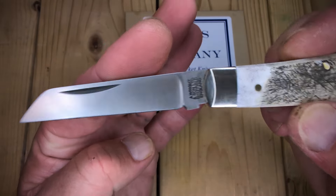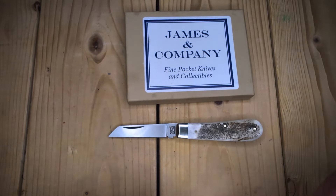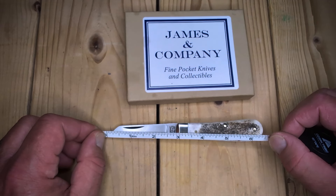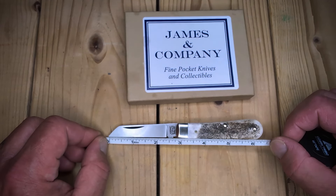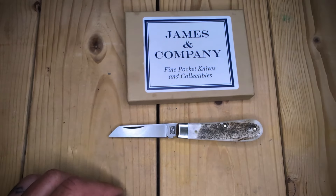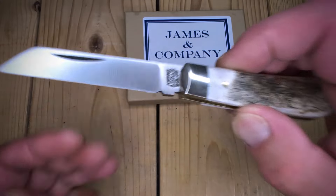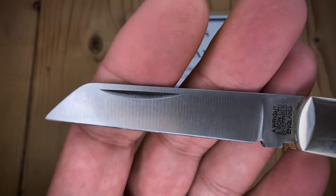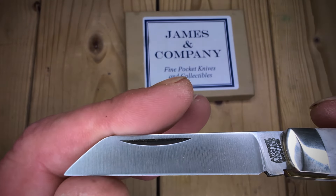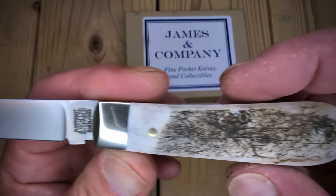You can see the sheep's foot blade — just get a measurement on that. Made in England, it's going to be UK legal, so it's under three inches. It is actually about two and seven-eighths inch blade, with almost two and a half inches cutting length — I'd say two and three-eighths inch actual cutting length. Satin finish on this blade. They come not too terribly sharp; I run them over a rod and strop them.